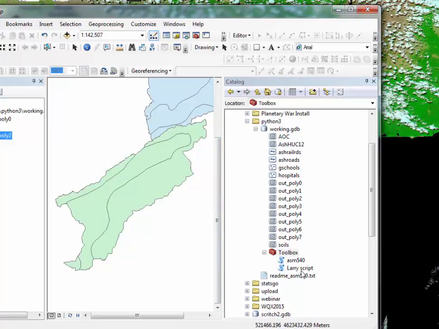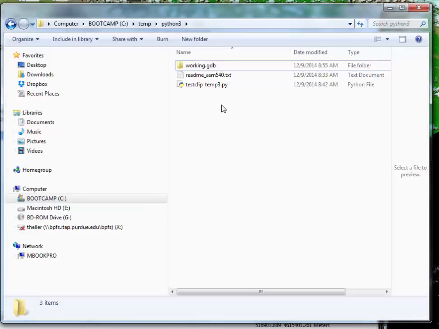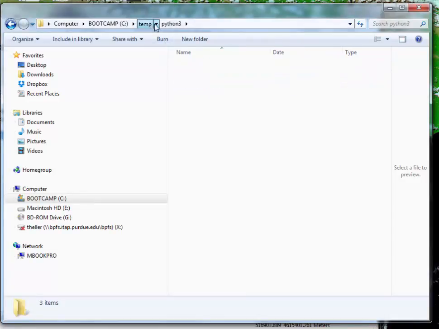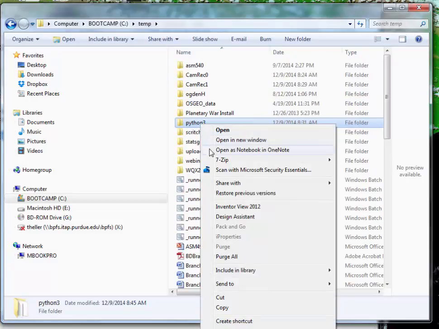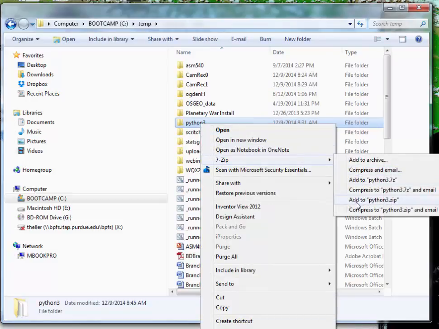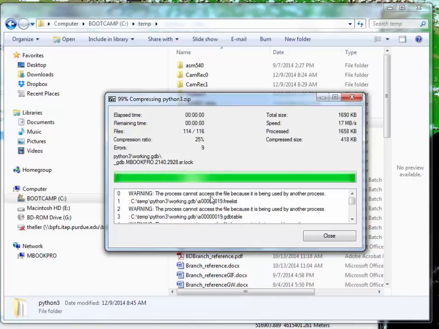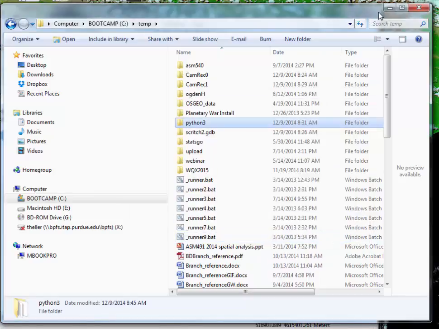So now I have a new script, and it's okay in the label to have a space, but in the actual Python name that got stored on the hard drive, I wasn't able to have a space or a dash, and it didn't like the underscore. So for me to send this to you, the next step is to take the folder that encloses that and turn it into a zip file, which you hopefully have some way of doing. And this one, I just have trouble right now because ArcMap is open and my script is write locked, and so you can't do this with ArcMap open. So that's a good example. I'll leave that in the movie.